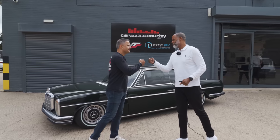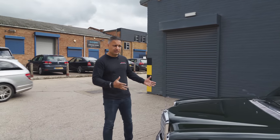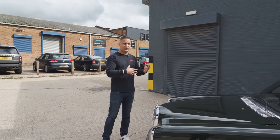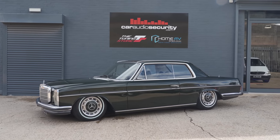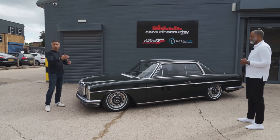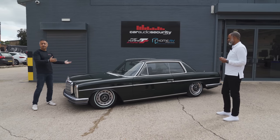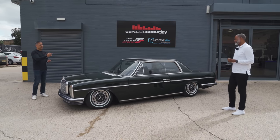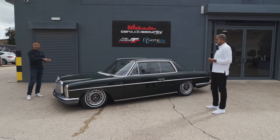Your key, sir. That is brilliant — thank you very much, man. Thanks for all your hard work. Thank you for allowing us to work on this, your pride and joy — I know how much this means to you and how much work you've already put into the car. There are some additional touches that we've done that you don't know about, that you've not requested. My team, knowing that you're a good friend of mine, thought — we're going to push this build way past your expectations. There might be a few more moments coming. Let's show him the car and then we'll see him drive off. I don't know if you can drive off because there's not enough fuel in here — touchy subject. Let's have a look inside and see what he thinks of the build.